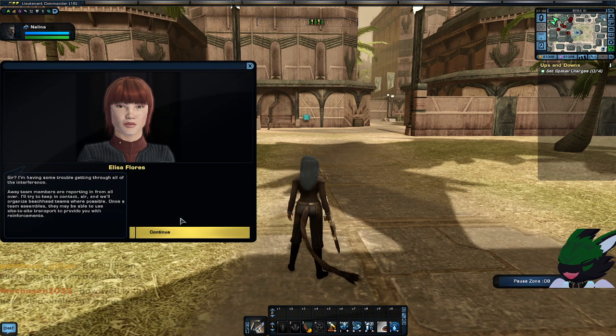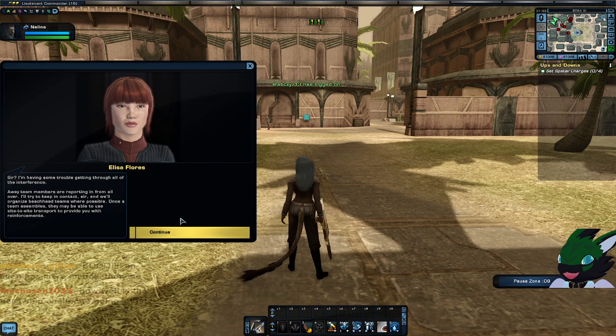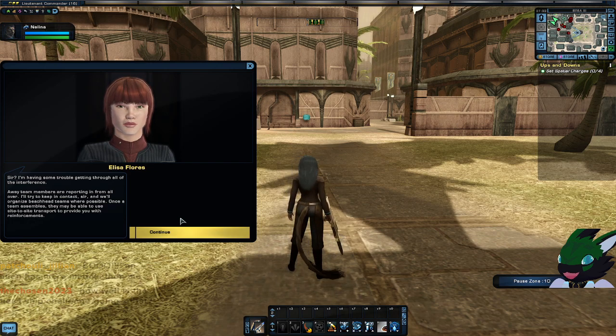Sir, I'm having some trouble getting through all of the interference. Away team members are reporting in from all over. I'll try to keep in contact, sir, and we'll organize beachhead teams where possible. Once a team assembles, they may be able to use the site-to-site transport to provide you with reinforcements.